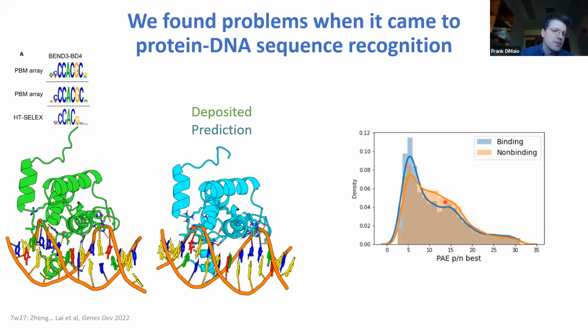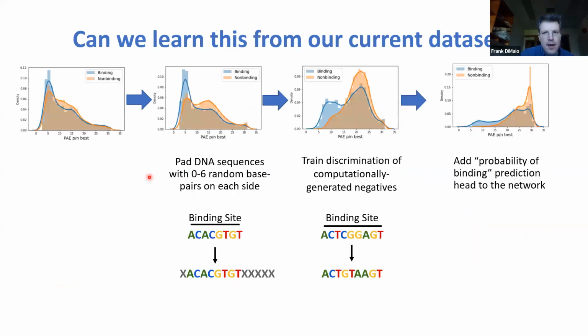So what we ended up doing at this point was, look, we have to be able to improve this. And so we made a couple of changes to the network. It seemed like the network was essentially learning two things. It was learning to memorize certain sequences that were very prevalent in the binder data. And it was also learning that most of the time it should just stick the protein in the middle of the DNA, because most of these crystal constructs that it's learning from are like 8 to 10 bases with a protein right in the middle. And so the network was learning that.